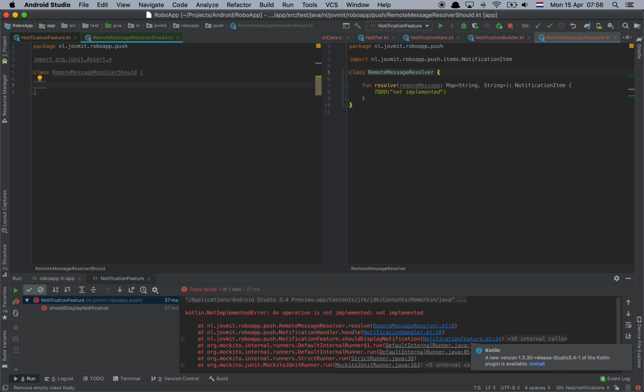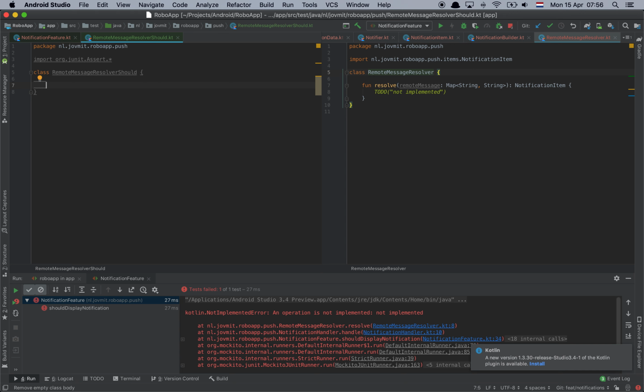So for the next types that I may agree with the backend to be sent to me, I'll have to just define new classes and register that here. And in that sense, I'm gonna accomplish the open-close principle. So the notification item is not gonna change much, but it will be open for extension.